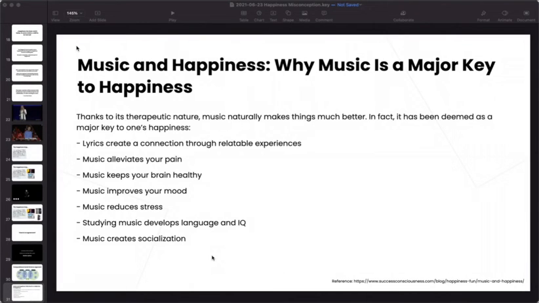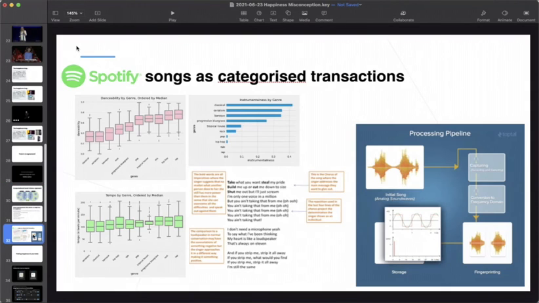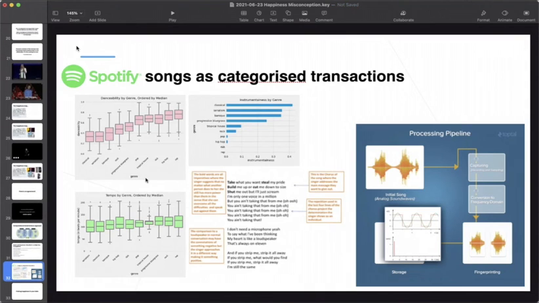We're seeing that the data points being created to make that connection between what we do and how we feel mean that we're going to have to create a diverse influence of data around us. In this example, take somebody like Spotify, and we covered this in one of our previous talks. What Spotify does is take a song, carve it up, and break it into the rhythm, the beat, the lyric, and they try to figure out what your mood is, how you feel about the things happening around you. They carve up the music into transactions, categorize those transactions, and then map it back to your behavior.